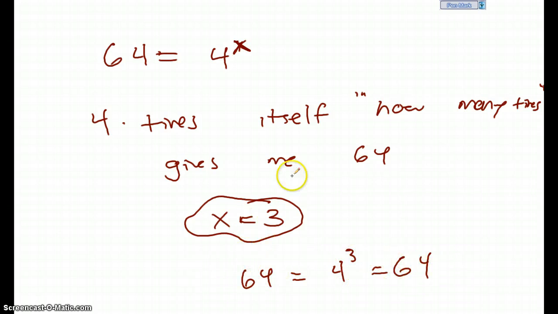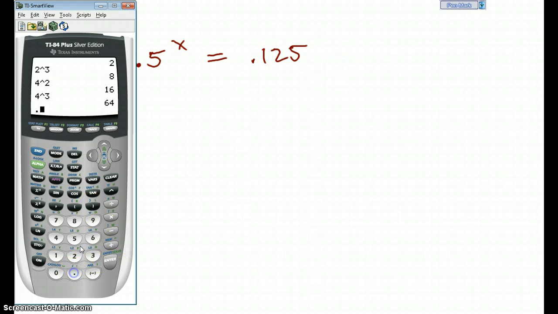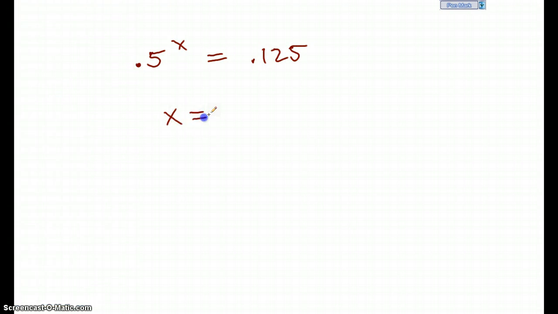So 64 equals 64. Well, of course, you can probably imagine that these can get more complicated. Let's say we're trying to solve 0.5 raised to the what power, or 0.5 times itself how many times will give me 0.125? You may or may not see that right away, so I can do 0.5 times 0.5, which is really 0.5 squared. Now I know that when I multiply a decimal times itself, it keeps giving me a smaller decimal, because 50% of 50% is only 25%. Well, 0.5 times 0.5 times 0.5, which would be 0.5 to the 3rd, is 0.125. So I've just determined that x should be equal to 3.